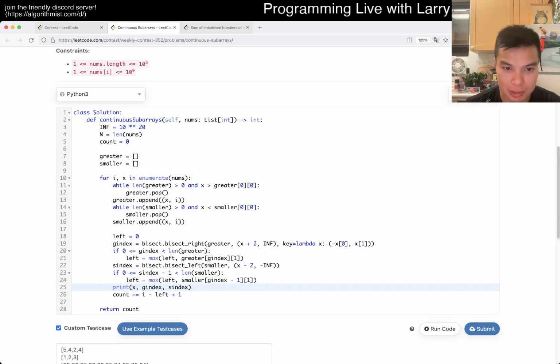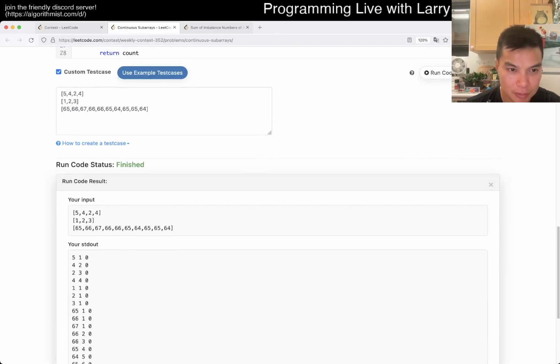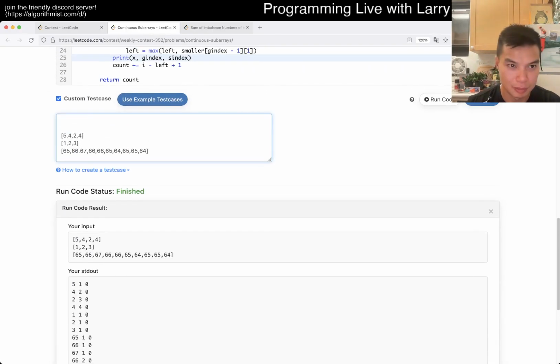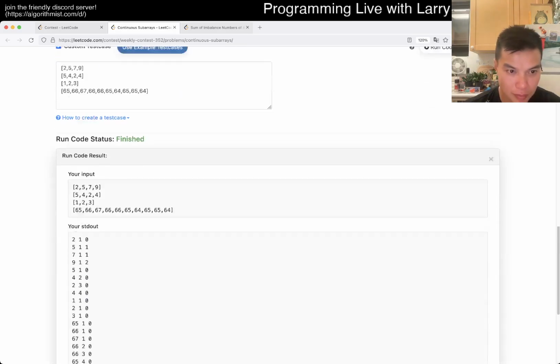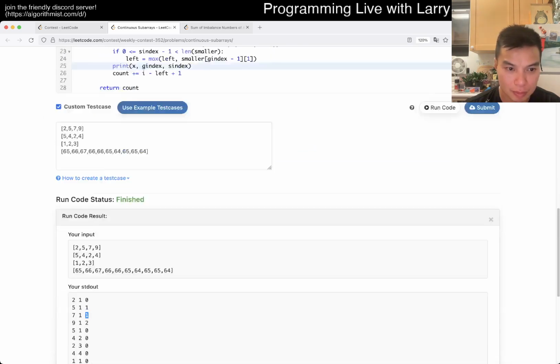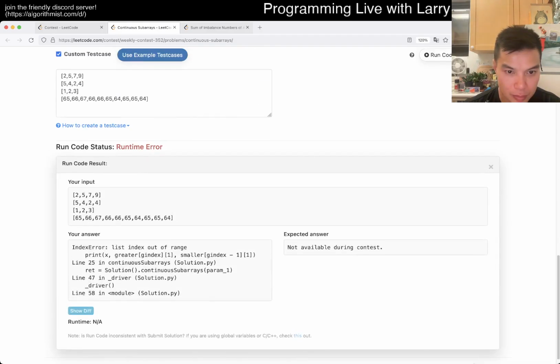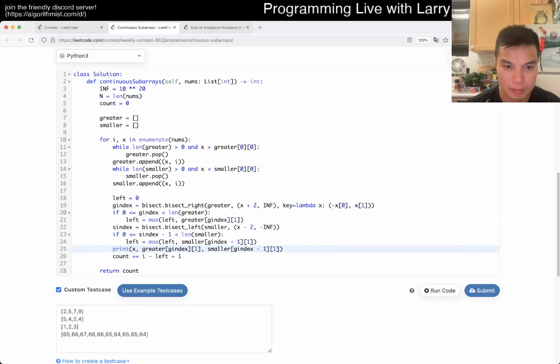The index, this is like really weird. Maybe that's why. So the smaller one should at least do something. Okay, that at least does something. And we don't want this, we want actually this. That's fair.